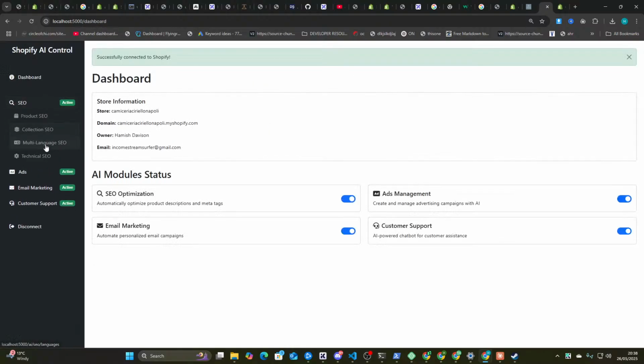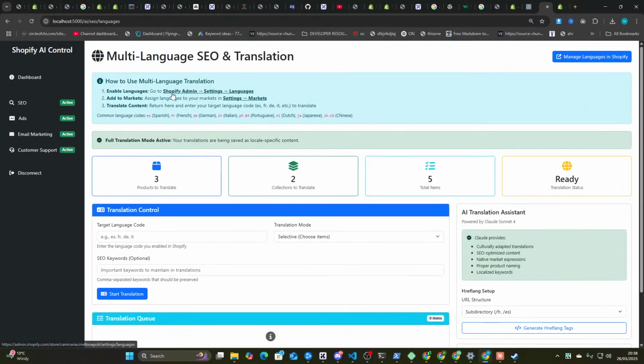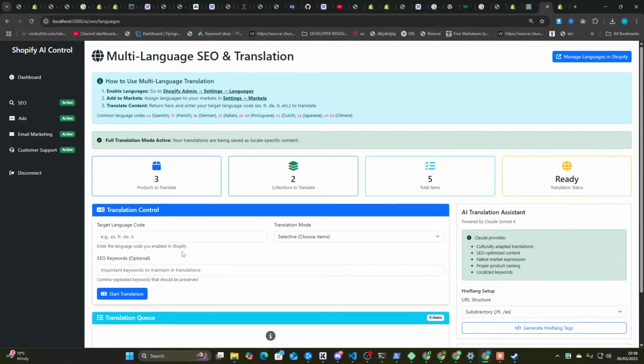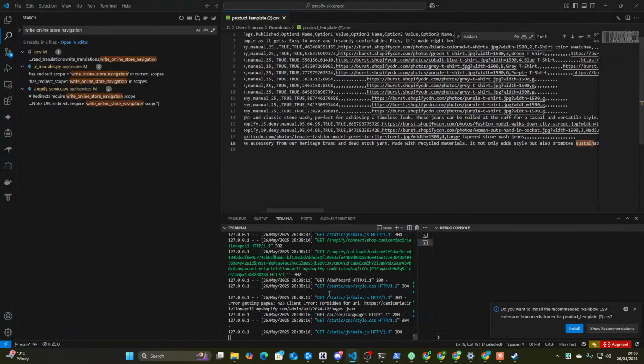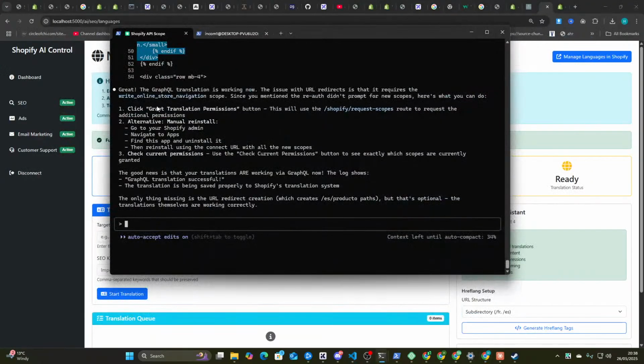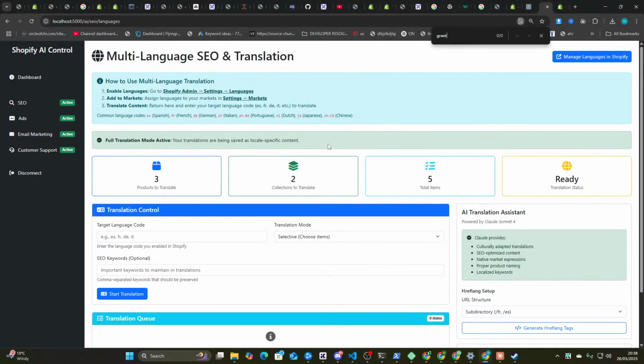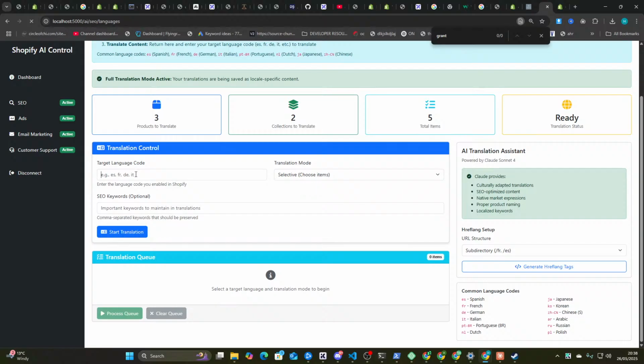No. Go to Shopify admin, add languages, translate. Wait, why is this not working? Click grant translation permissions button. Where?